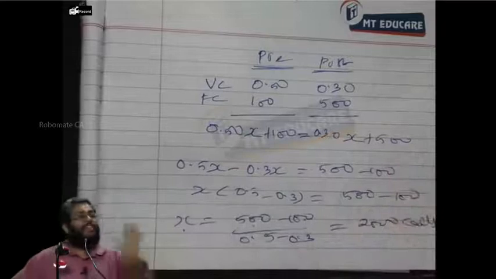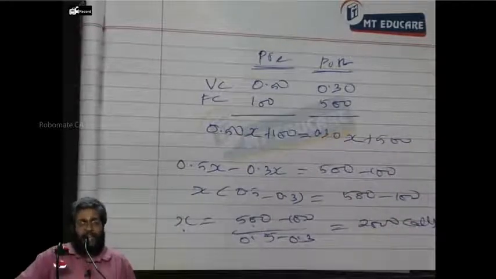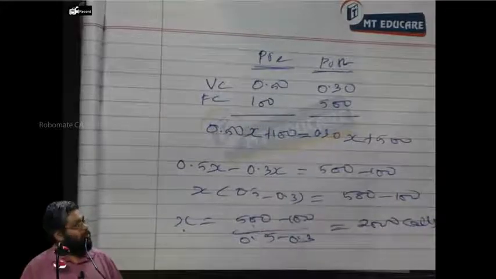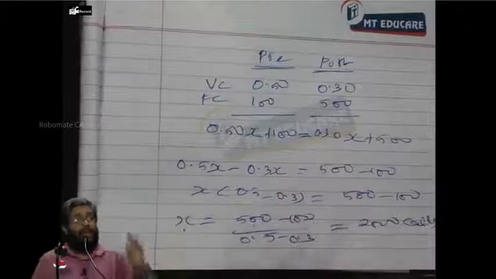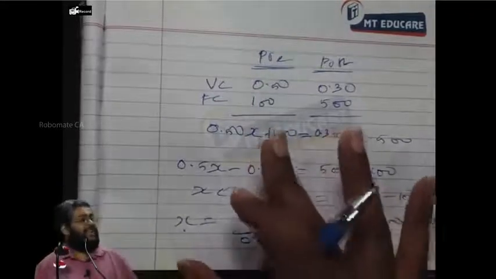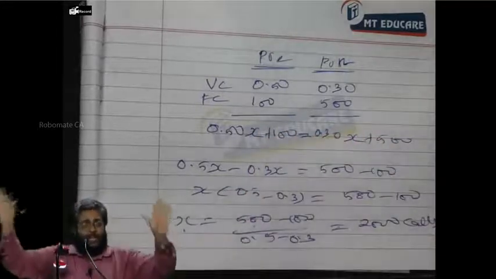Now tell me, indifference point is equal to what? Difference in fixed cost divided by difference in variable cost per unit gives you what? The indifference point. Is this right or no? See, when the selling price is same, generally think, when the selling price is same, the difference in variable cost is also the difference in contribution.